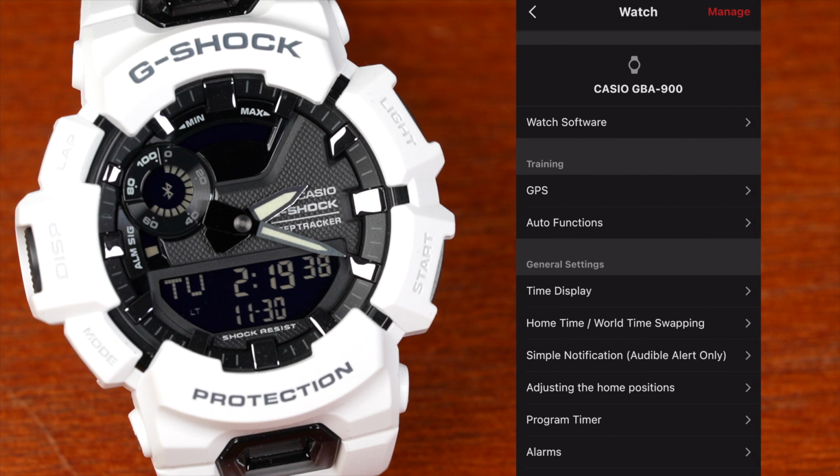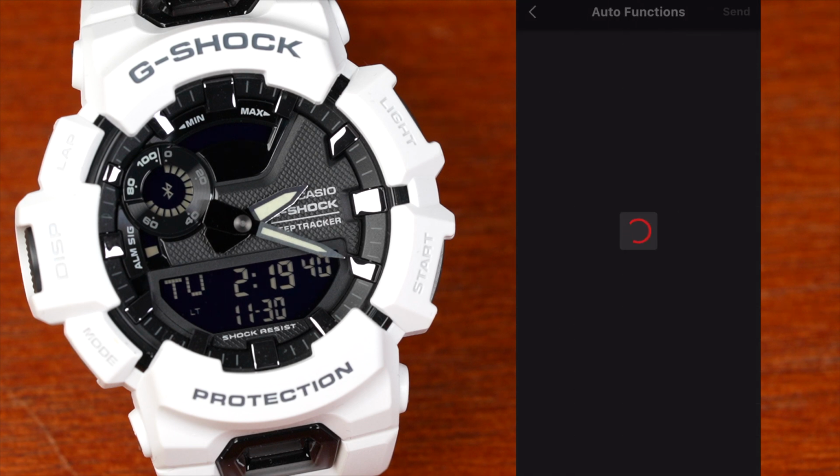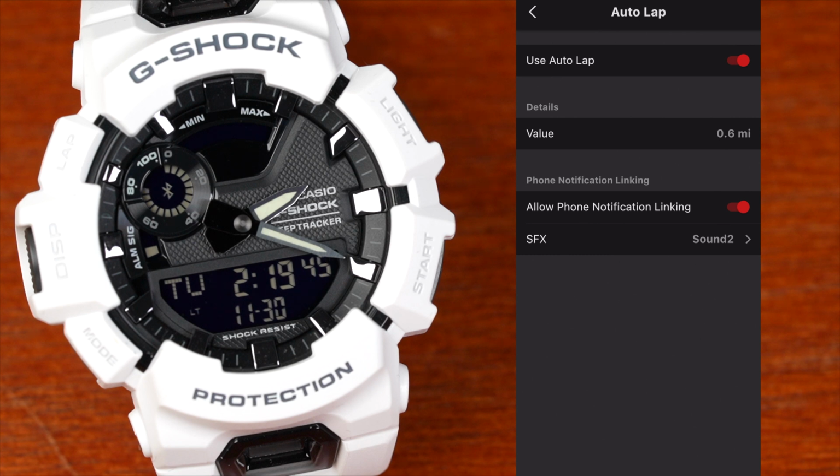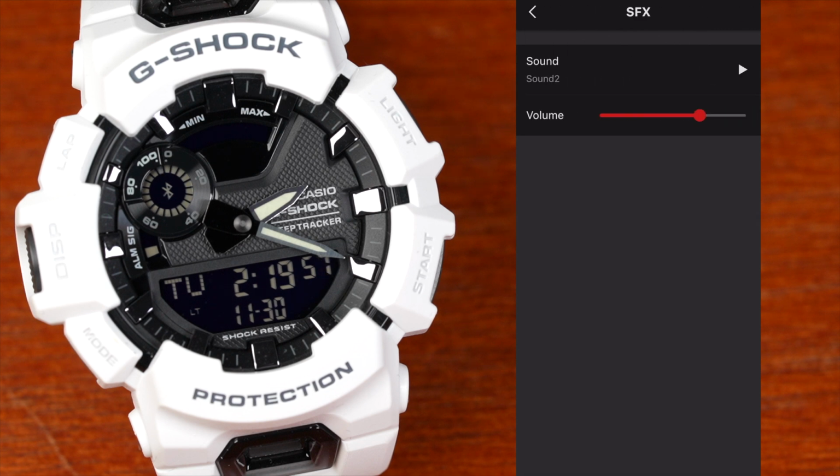Auto functions. So you can set for an auto lap, so 0.6 miles, and then you could allow the phone notification linking and have sound effects to go with it too.